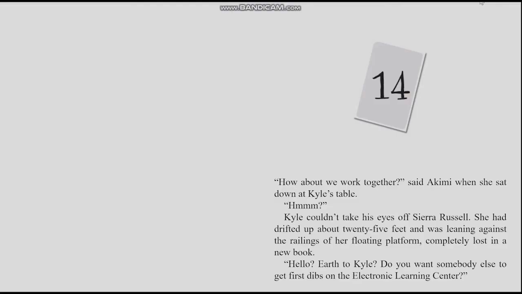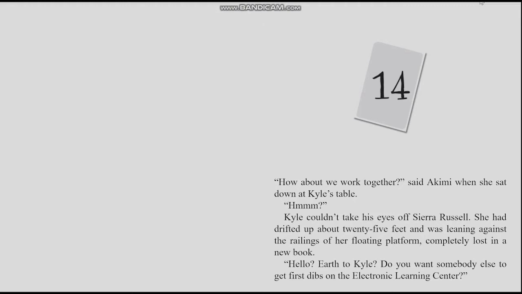Today we're reading the next few chapters in Escape from Mr. Limoncello's Library. So at this point in the story, the kids are all in the library and they're competing for different things throughout the night through the lock-in at the library. If you remember at the end of chapter 13, that mean teacher's pet kid won the game against Kyle, our main character. So they have a new challenge right now, and he and Akimi are about to work on it.